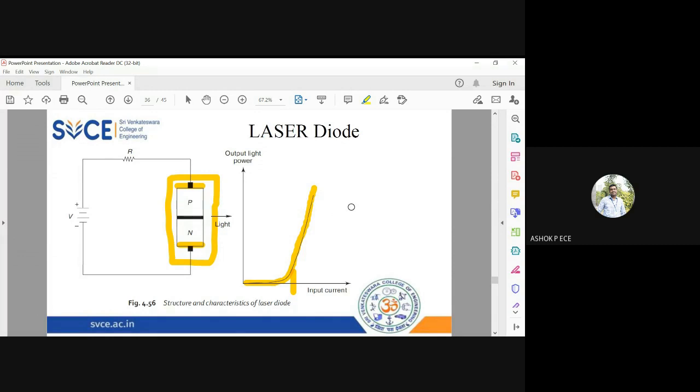One difference between LED and laser is that in a laser, the light beams are coherent. Coherent means all the photons will be moving with the same velocity in phase. But in an LED, the light coming out will have random velocity for each photon. In a laser they all move with the same velocity. That's why laser beams are very sharp and intense, and when you focus a laser beam on a particular object, it starts burning because the photons are highly coherent. Coherent means they are united in traveling; they all travel with the same velocity.